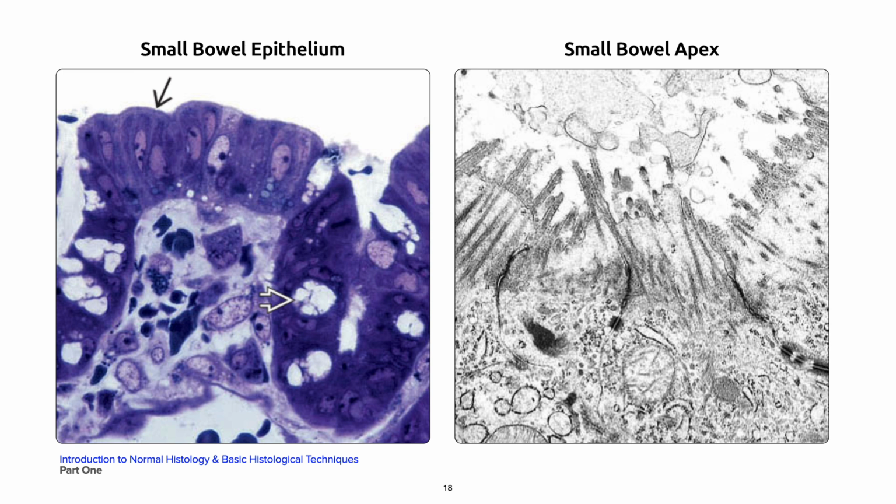Next, on your left is a toluidine blue stain showing glandular epithelium of the small bowel demonstrating mucinous vacuolization. This is at your black arrow. And a dense apical terminal bar, this portion. On your right is the apical region of several adjacent glandular cells of the small bowel, visualized by EM. The terminal bar by light microscopy is represented by numerous microvilli anchored into the apical cytoplasm by thin filaments. The cells are joined by desmosomal complexes.